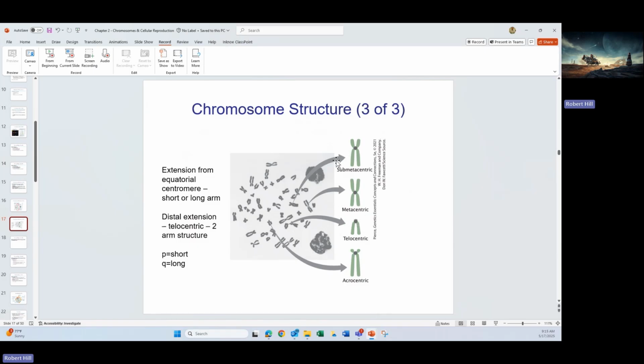But typically, the centromeres are submetacentric and acrocentric, so that you have long and short arms, right? The long arms are abbreviated Q, and the short arms are abbreviated P. So here, these would be the P arms right here. These would be the Q arms. Okay. All right, so be sure you know those terms. That'll be on the test. I have one of those on there.